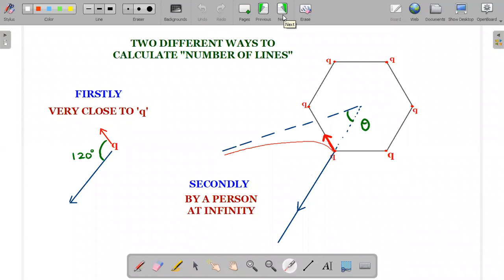I have pre-drawn some of the requirements for our problem solving. You could see on the right, I have actually drawn that field line. This now is a tangent. You could see that this is the actual field line drawn in a slightly thinner line. I'm thinking this is the actual field line that you're talking about. At the start, this thick red line represents its tangential direction. So this is the curving that has happened. Let's say this is the infinitely large distance at which I have drawn an asymptote or a tangent at that place. And if I draw it back, I'm courageously showing it to be going through the center of the regular hexagon. And I'll try to justify that.